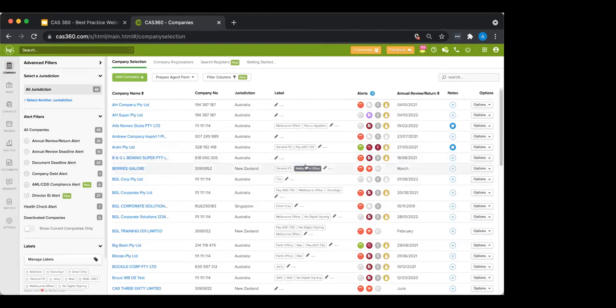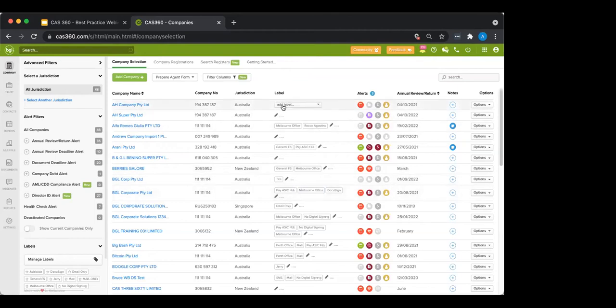If you've got multiple managers completing company reviews or that look after different companies, these labels are a great way to split them out amongst your firm. You've also got the ability to create whatever label you want. So it is a free text space, but it just makes it a lot easier to filter through and identify the companies that you want to be looking at rather than viewing every company altogether.